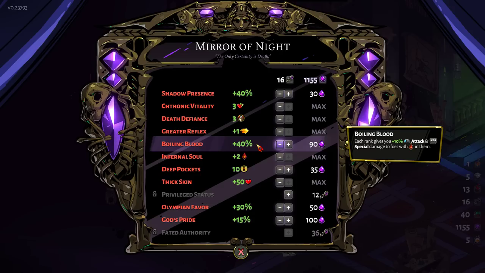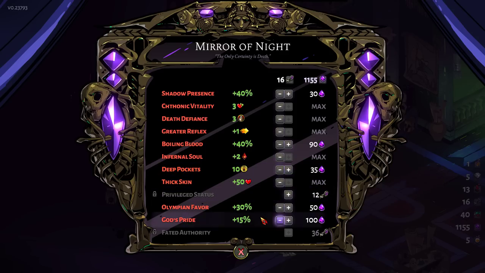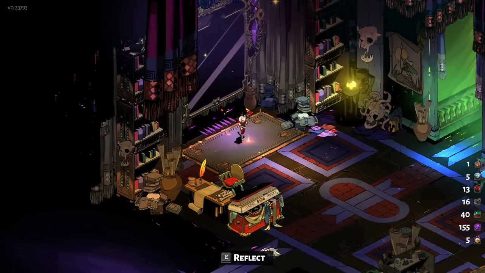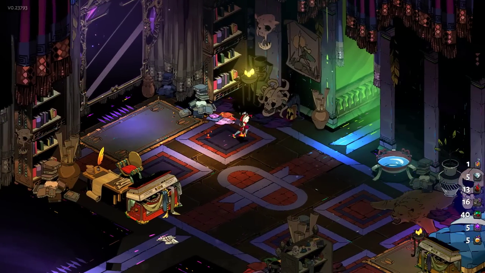Damage from behind. Each rank gives you bonus damage on enemies with the wump in them. Thick skin. Olympian favor. Plus one chance to find rare effects. Plus one chance to have epic effects. Let's just put a bunch into that. 25% extra chance to find epic boons. Seems really useful. No way. All right. So, that is that.